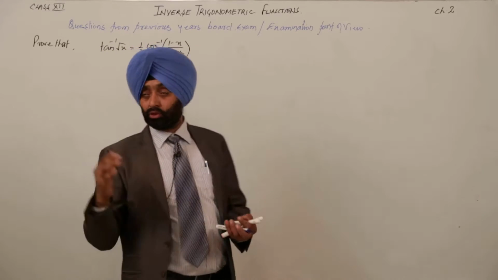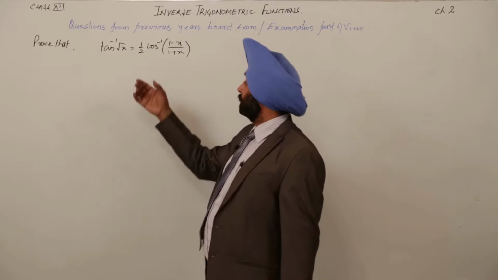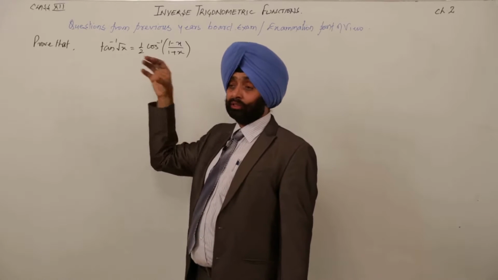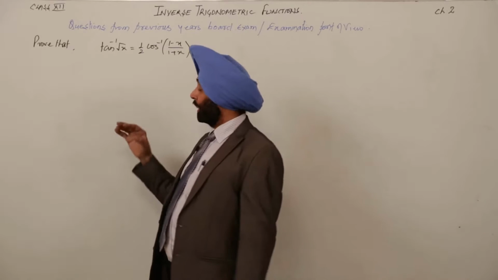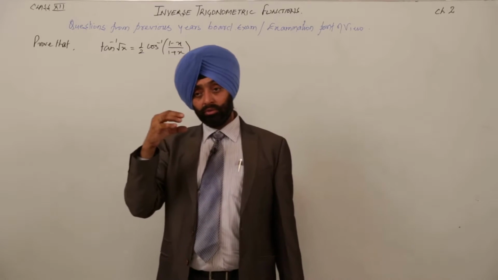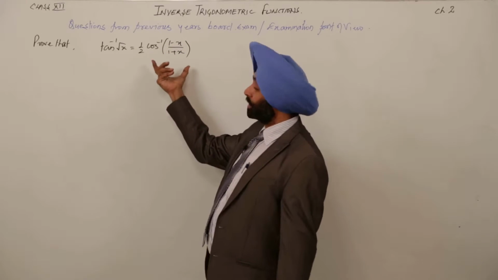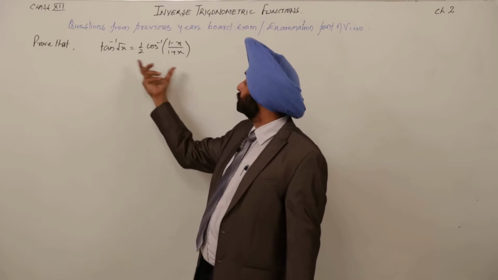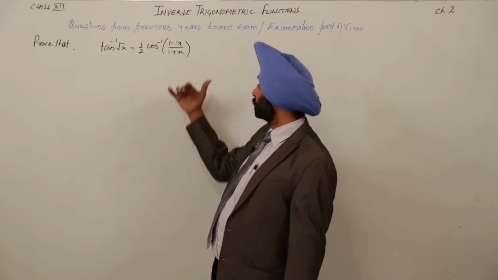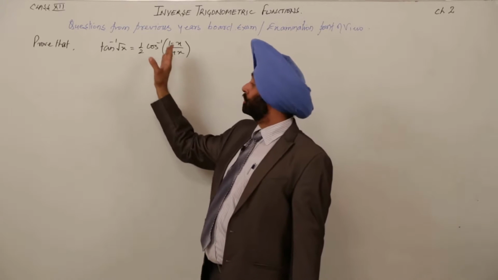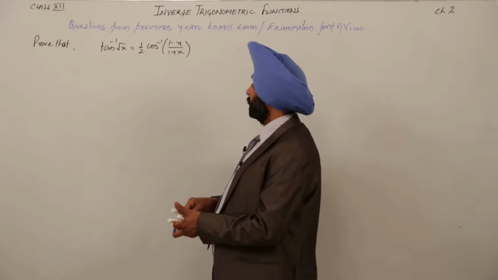Now the question is, prove that. If it is to be proved, then naturally the left hand side and right hand side will both be given to you. And if it is just written to convert to the simplest form, then only this part can be given to you. So basically this becomes two questions. Instead of proving, I can say just convert this into the simplest form, and in the simplest form we want this thing. Okay, so let's start it.